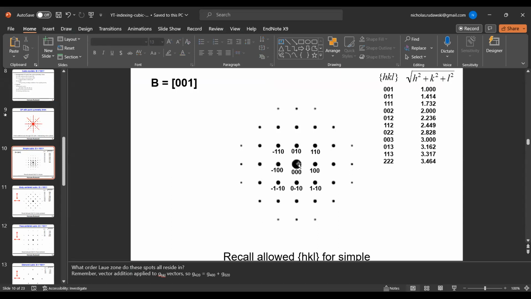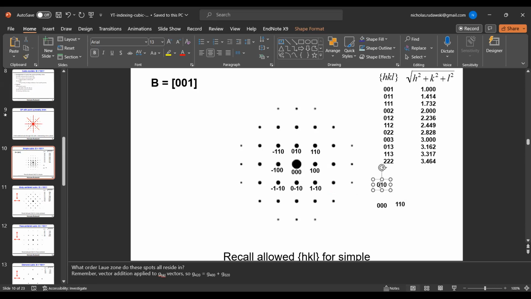Okay, so now a good question to ask here is, I'm telling you that these two closest spots are in the 001 HKL family. I could just as easily, though, if we go down to the next family, the 011 family, also assign two G vectors for this family that would also dot to 0. So you might be saying, well, how do you know that these two closest spots are this, and how do you know that they aren't like this?